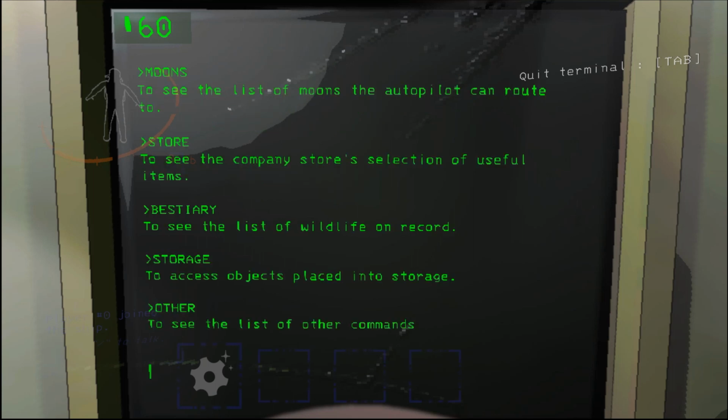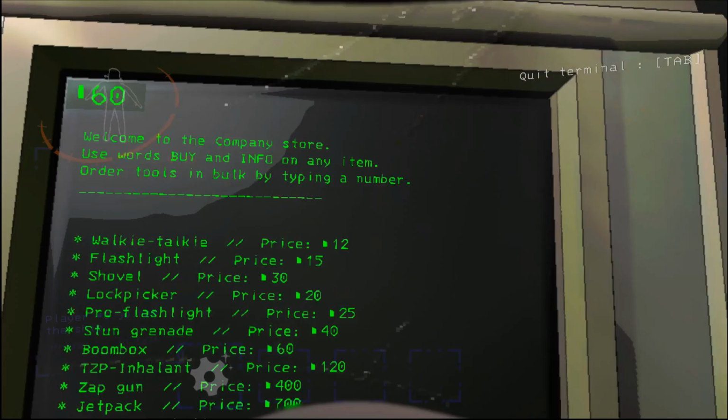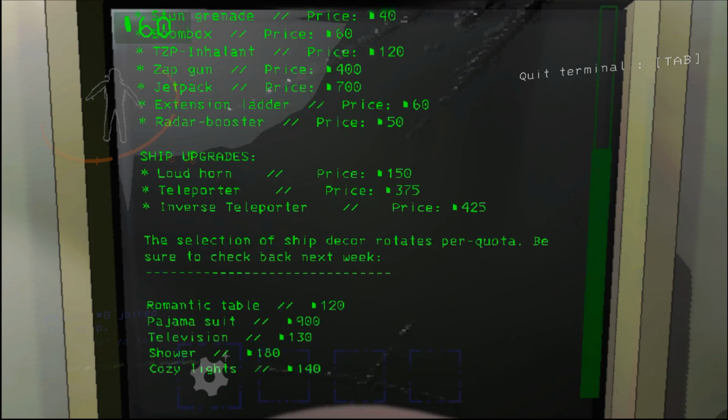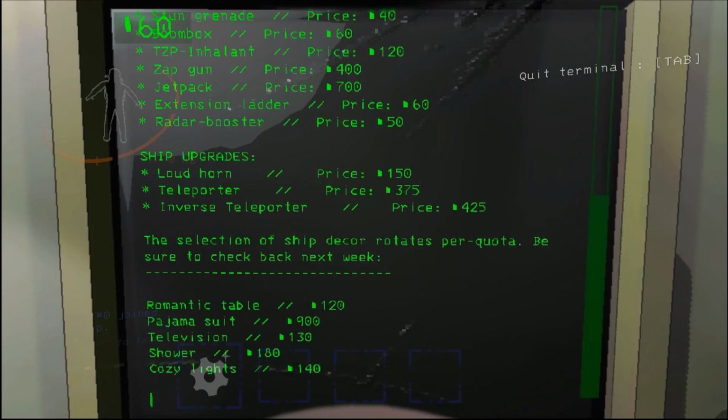Let's look at the help commands. Bestiary, storage, other. Store. Is this... Oh, okay. There's my credits there. What can the company use words buy info and info on any... Oh, okay. So... How do I get a... How do I get a flashlight?